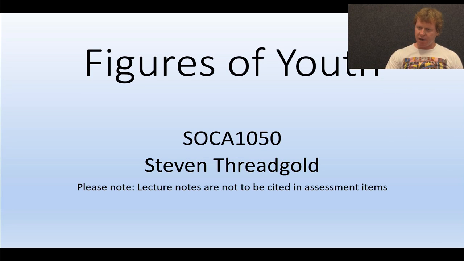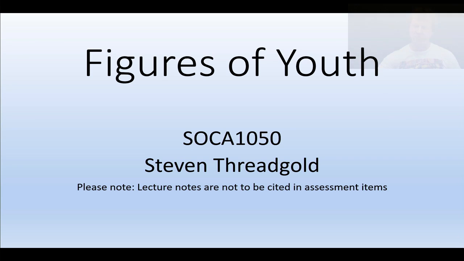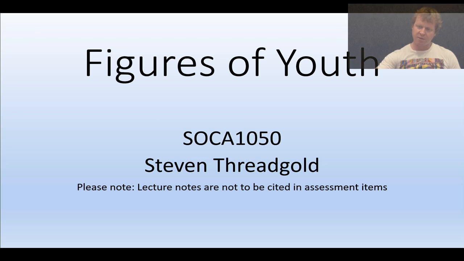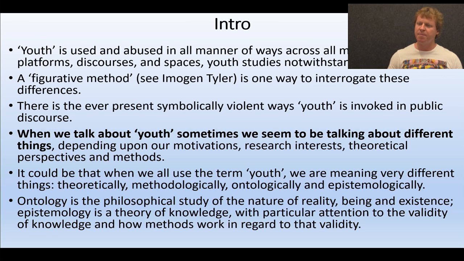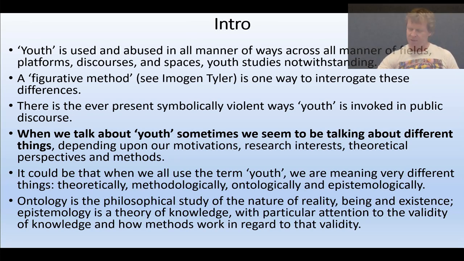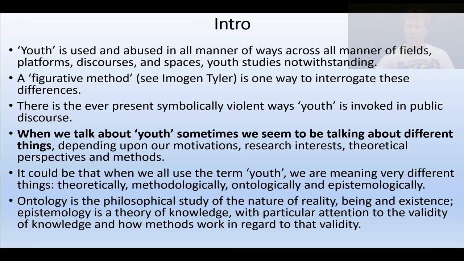And this week, the content we're going to look at is what I'm calling figures of youth. I'm going to break this up into four parts this week. I'm going to have a brief introduction into why this is an important thing to consider. And then I'm going to present an array of different figures of youth. And what I mean by that is the different ways that the very notion, the word, the representation of youth is used in different ways in different spaces.